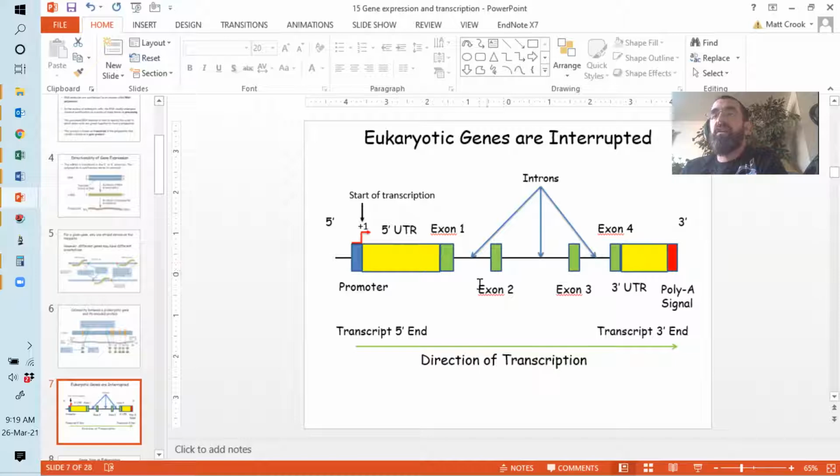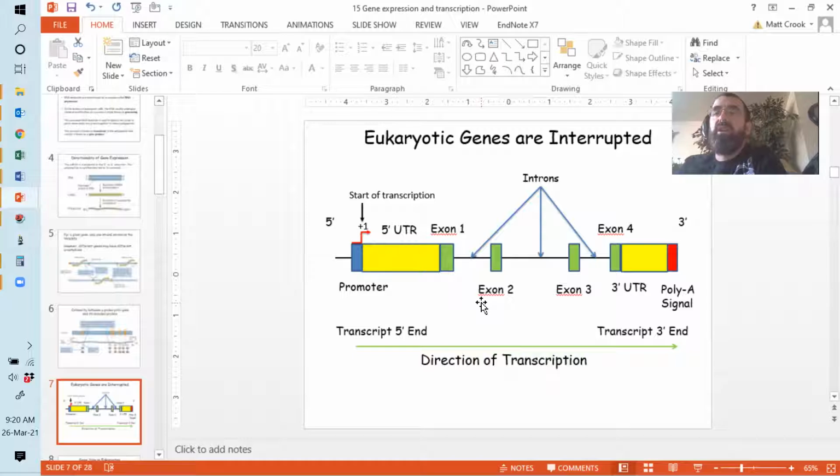However, these exons are separated by bits of DNA, sometimes pretty huge, in the thousands of base pairs, which encode nothing. They are just there, right? And they don't encode anything. They're not required for translation. In fact, you have to get rid of them before you can start translation. So the actual protein coding region of a eukaryote gene consists of a whole bunch of space which doesn't encode protein, right? That space being these introns.